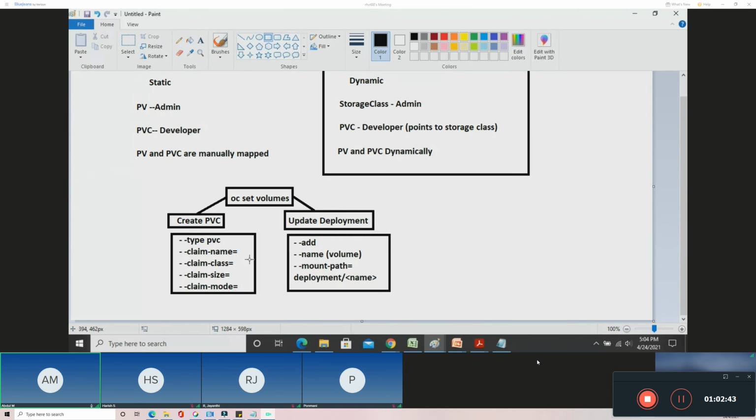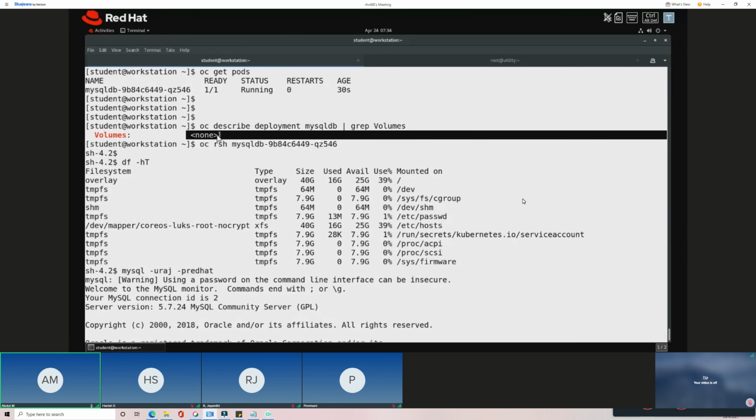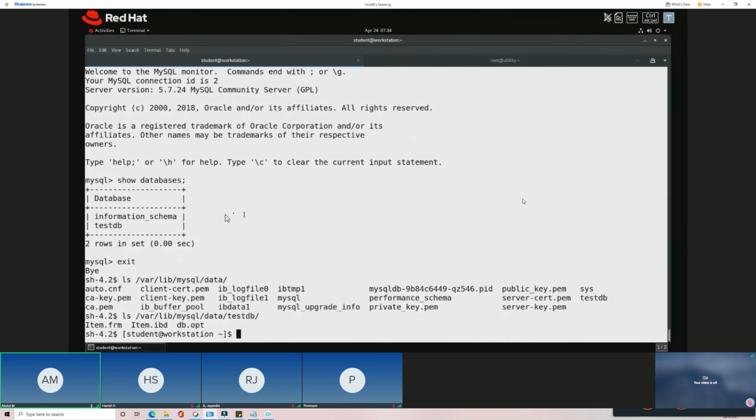Before doing this, we have identified some facts, like initially it is not having any volume, and we have identified that the file system does not have any permanent file system. For this path, you can see /var/lib, you don't have any permanent mounted system over here.